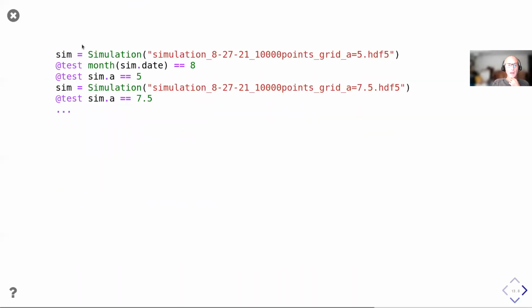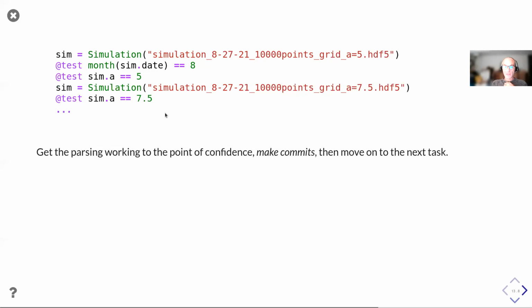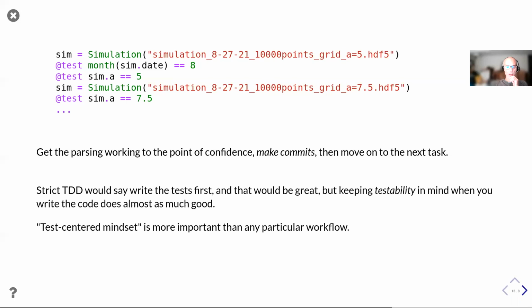And then I can test it. I can test my constructor. There's no data attached. These aren't real files. These are just strings. But I'm testing to see whether my extraction of meaning from these strings, the context that I need to get out of them, is working properly. And once this is working properly, I make git commits, and then I move on to the task of actually writing the analysis code. I've separated this out into 2 separate pieces. I've established a beachhead on one of them. I know that portion of my code is working well, or I can detect problems in it separately if they do arise, okay?